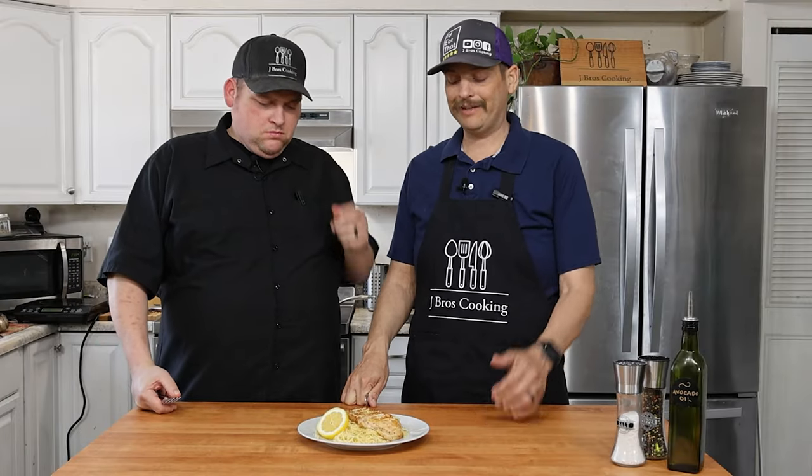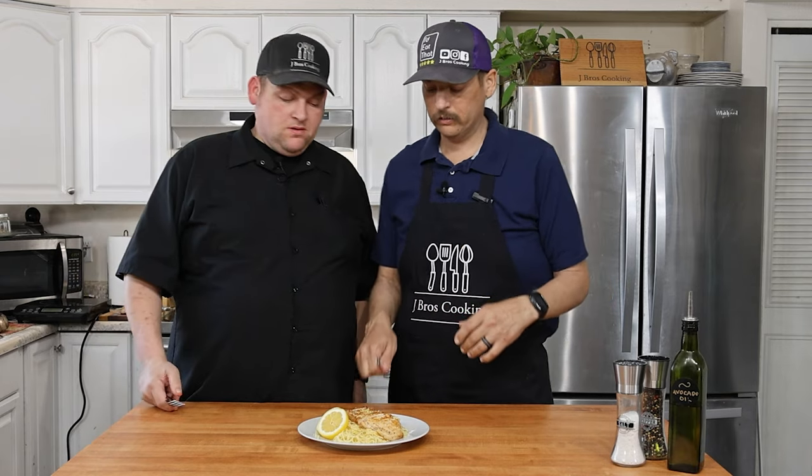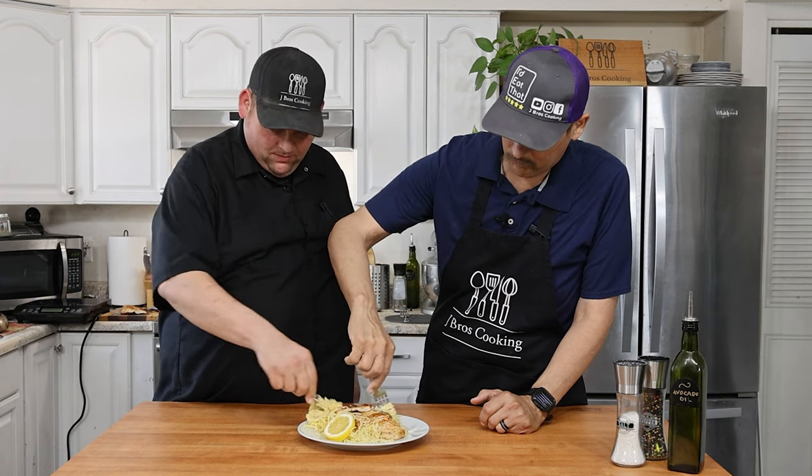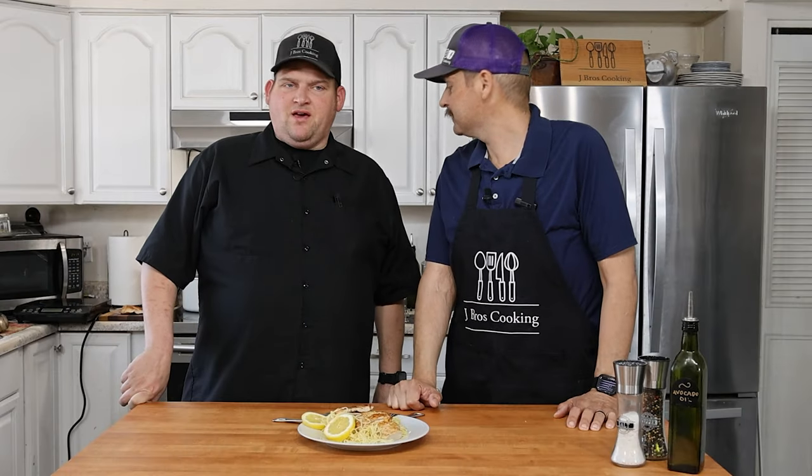Our grilled lemon chicken and lemon butter pasta is done. Time to eat! I'm going to grab some of this pasta — twist it — look at that. Something about fresh citrus makes you think of a summertime meal. If you're a lemon fan, you're going to love this. Me and Joe said we might add a little fresh grated parmesan after camera, because we always put cheese on pasta. We're trying to be a bit healthier, but it's a light meal — lots of lemon juice, a little cream. The chicken's great, and the chicken with the pasta all in one bite was a really great bite.